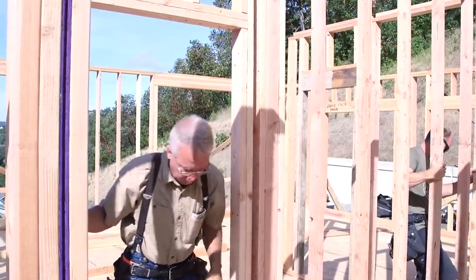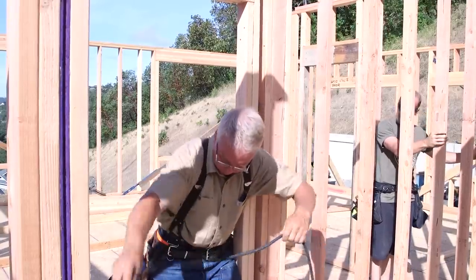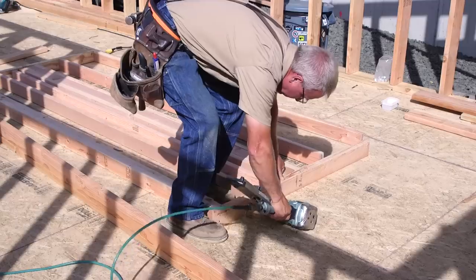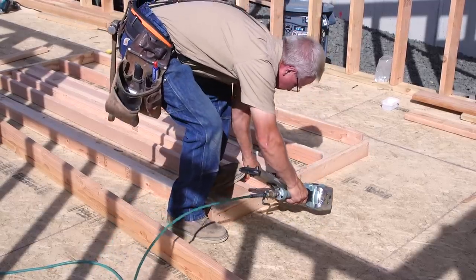Now a couple of these walls will be helping support the ceiling joists, and a couple will actually receive some beams in the second floor system and in the roof system, but most of these walls are simply partitions, and a 2x4 is plenty strong enough for that.